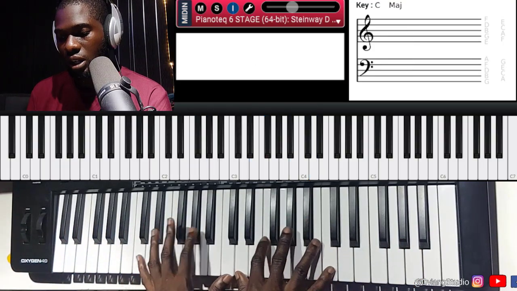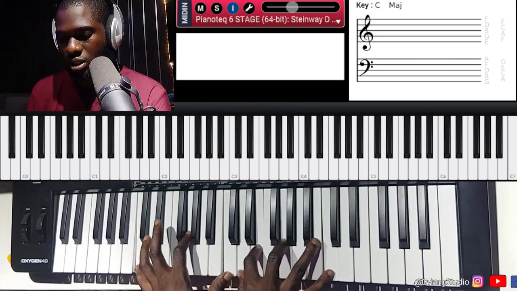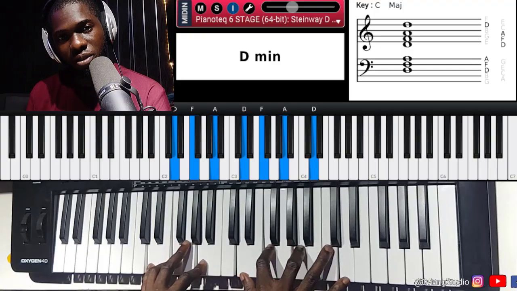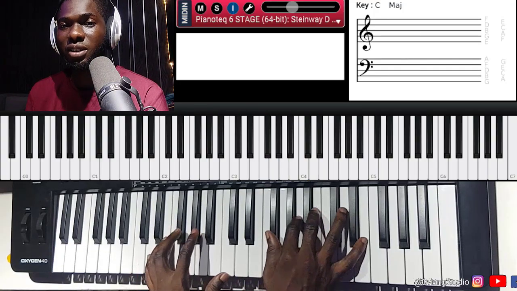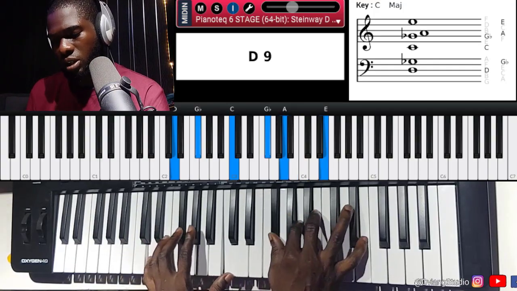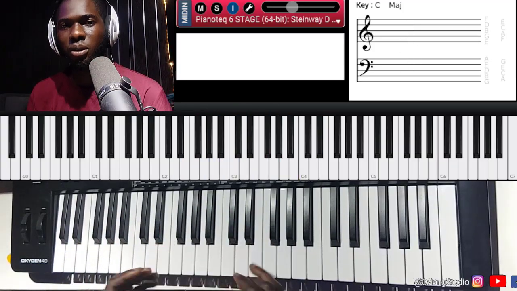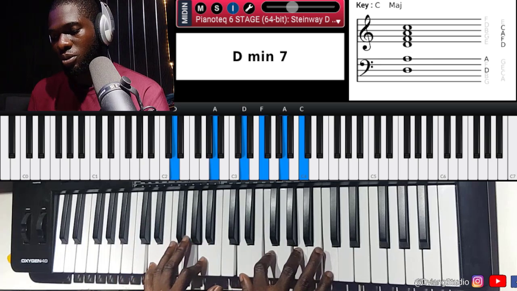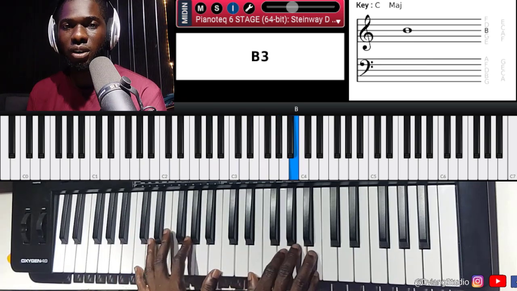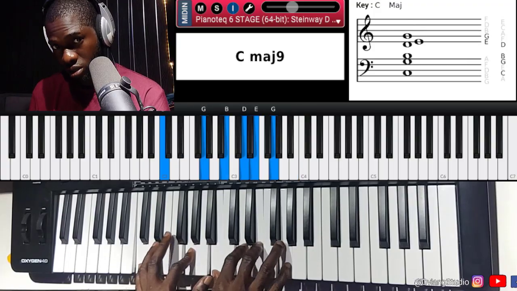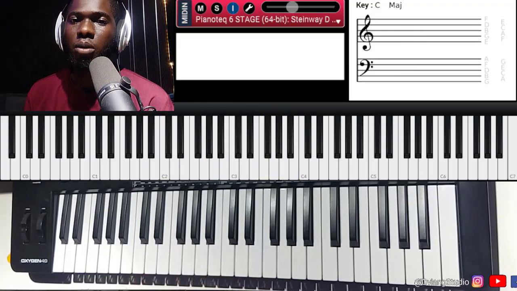So if I'm playing in the key of C, and I go to my 2, it will be 2 minor, but I can sometimes replace it with 2 dominant and then go to my 5. So your regular 2 5 1 can be a 2 dominant 5 1. Yes, it's possible.